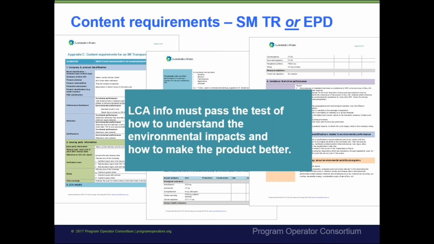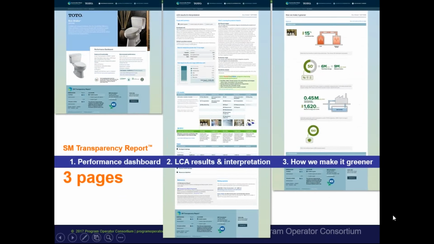And it's very specific about how much of the LCA information needs to go into a market-facing document. And then any other content that gets put into the declaration in our Appendix C must pass the test of being useful for users. So our brand of EPD is a transparency report, which is 3 pages and delivered in the cloud. But Appendix C can be used for any type of EPD.